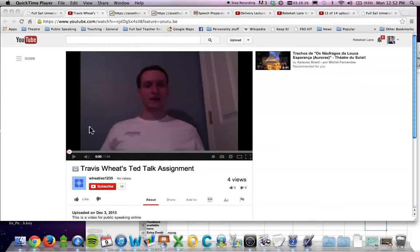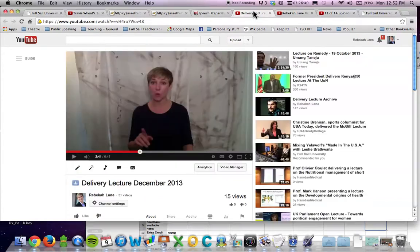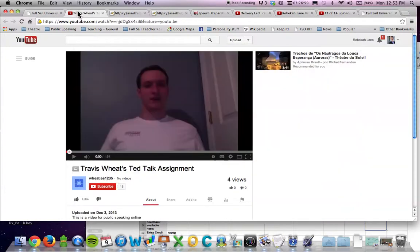The very first thing is I love how you've started to find a blank wall. This is a good start. I'd love it if you could shift the focus a little bit more so we get this door out of the way and you've just got a really clean blank wall. I would love it if you lit yourself a little bit more brightly. I've got a lamp shining directly at my face — one of those big pole lamps with three bulbs — and I've got all three of those bulbs shining directly at my face. It helps us see me, and I would like to see you a little bit more.